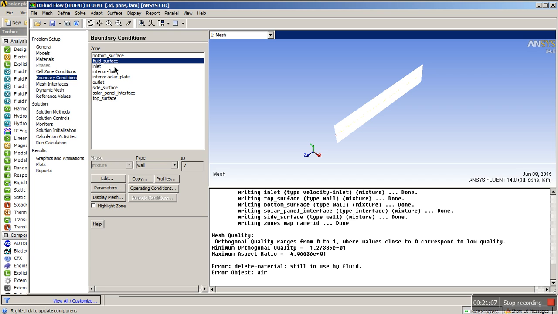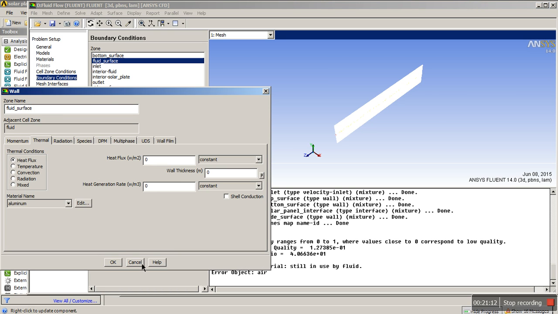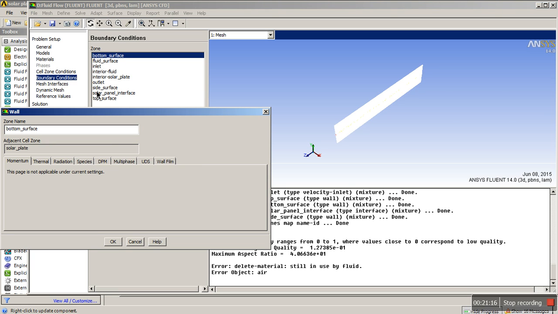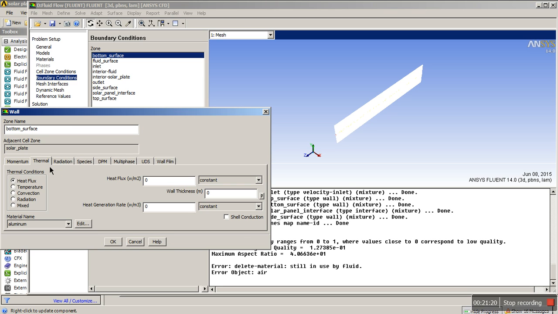Fluid surface, this is a wall. We're gonna see this is nothing, because you have to remember we're gonna deal with this later. So thermal, this is a wall, as you can see, is the bottom surface.